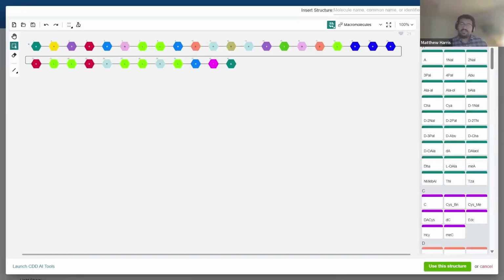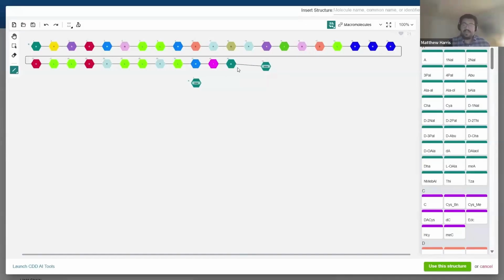Now, let's say you wanted to add to the peptide that you have here some bases that you have in our library. Let's say we choose this beta alanine. You can very easily click on one of these and add it to your canvas. Now they're added to the canvas, but not attached to our sequence yet. To attach them, you'll choose this single bond option here. You'll click on the base you want to attach and drag it over to what you are attaching it to. And once that's complete, the beta alanine in particular is added to the end here at the alanine.